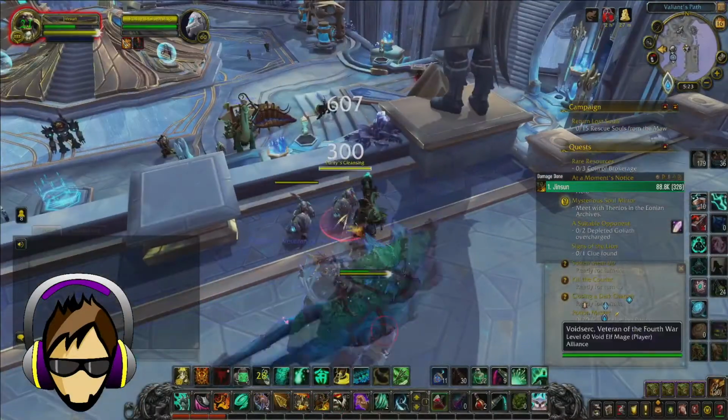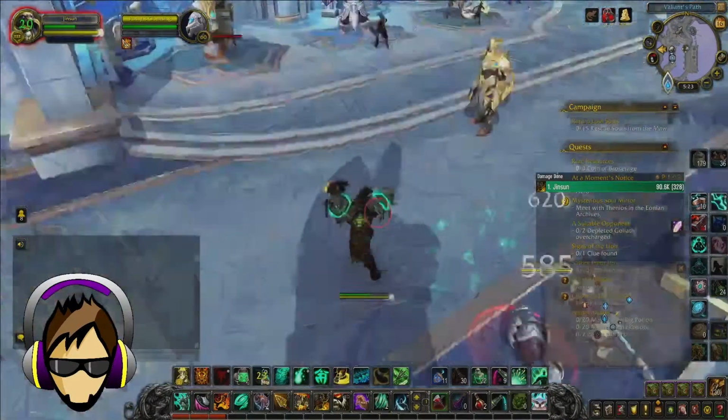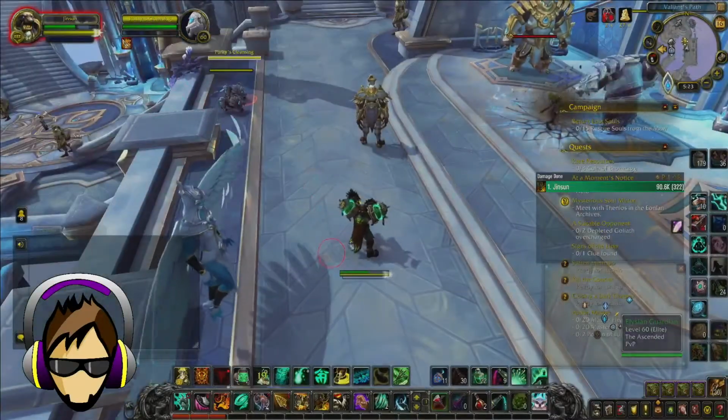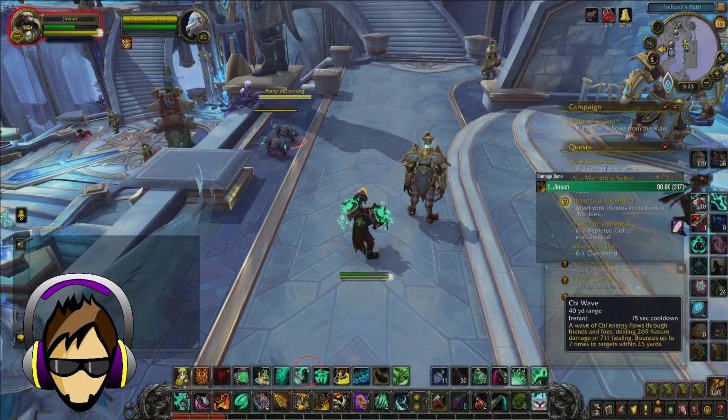Another really great thing about monks is you've got a nice AoE stun. That's probably the best thing about your CC when it comes to dungeons and stuff like that. You can literally stun a whole route, which is nice. So it definitely comes in handy.